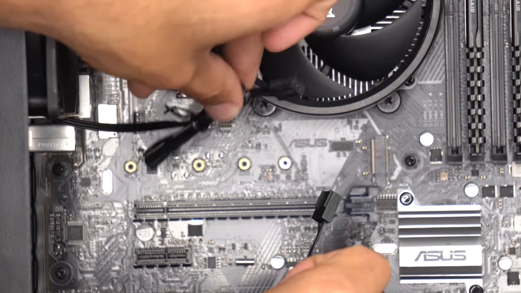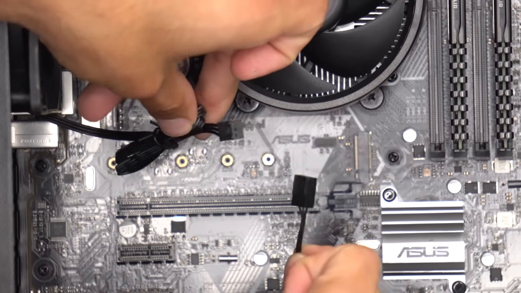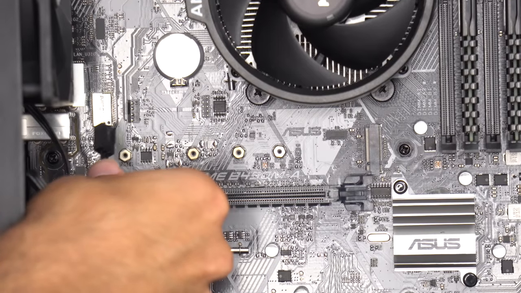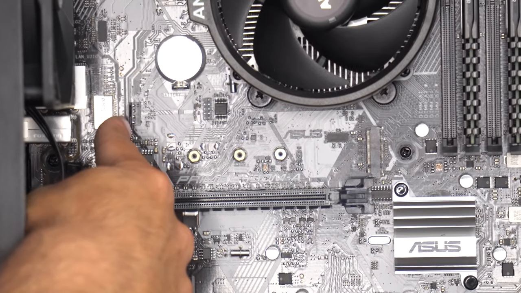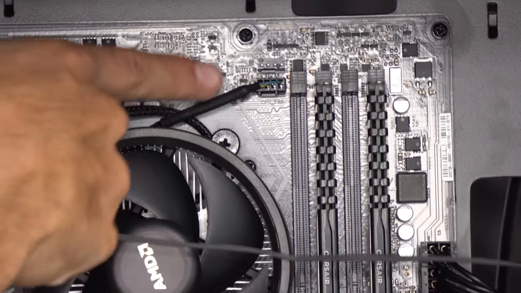So now to power the fan that came with the case and then the fan we just installed, we have to hook these up to our motherboard. So the fan on the back of our case hooks up right next to it, actually, right here, just like that. And then the final one's gonna hook up here.